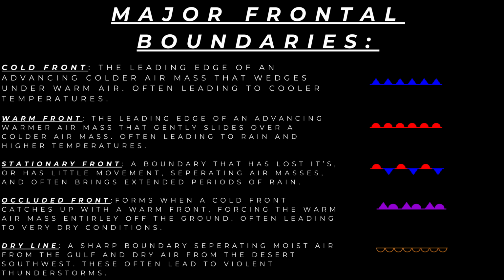First, let's talk about major frontal boundaries. These are the boundaries that set weather patterns weeks out. Forecasters can use known data from these boundaries to make prediction forecasts days or even weeks in advance. Large-scale severe weather events are often sparked from these boundaries. Typically, forecasters are using knowledge of these boundaries along with other atmospheric data in order to issue a specific severe weather risk over a targeted area.